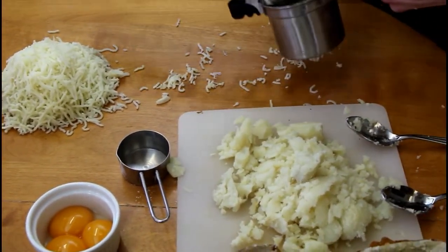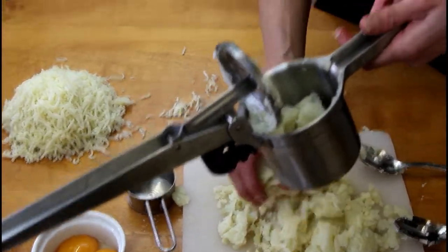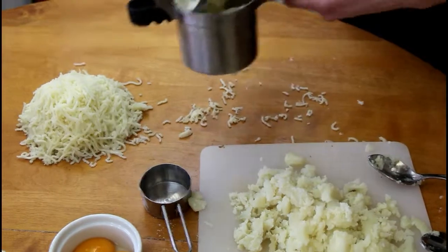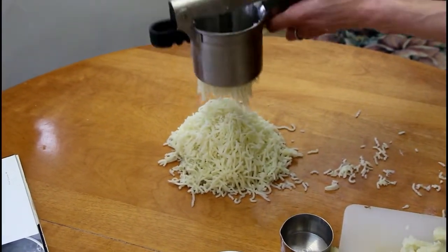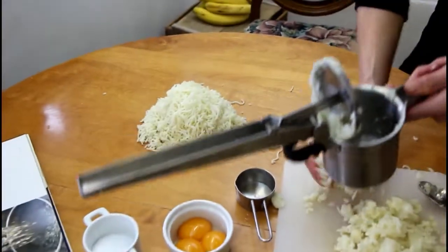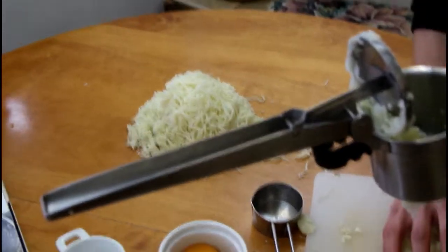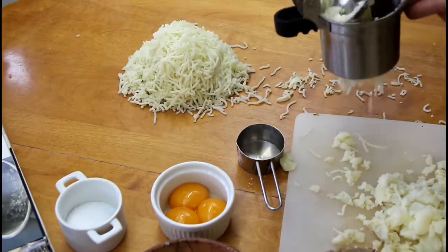Hey, now can we? Yeah. I see what you did there. You didn't fill it up as much as that. Yeah, because my hands are not wide enough to close the clamp when it's all the way full.